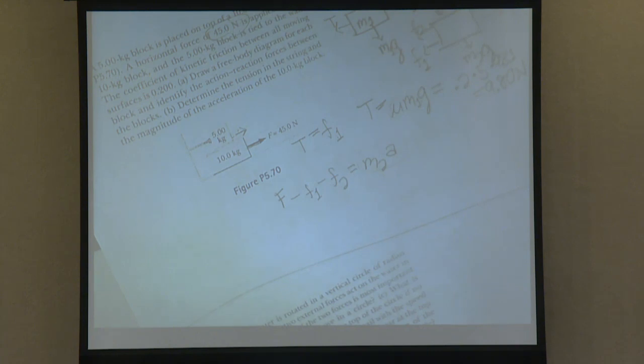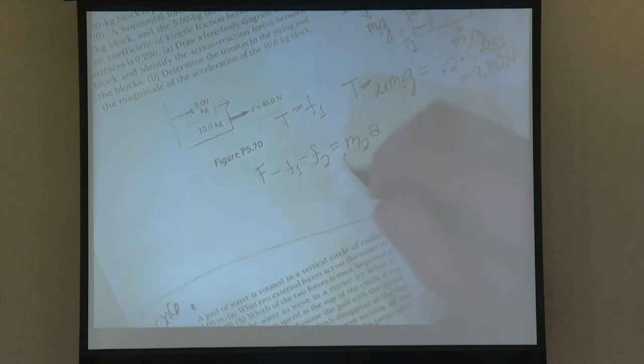So this is just like a review. When we're talking about acceleration in the x direction, if it was staying still, then it would be 0. That's why we did 0 for the top block, because it wasn't moving, but this one is accelerating. So it's going to be equal to the mass times acceleration.